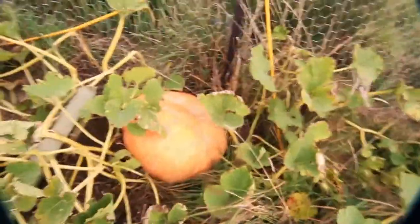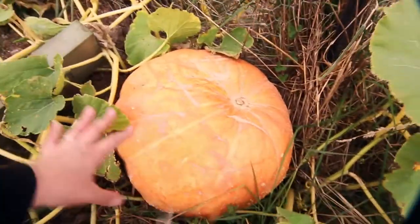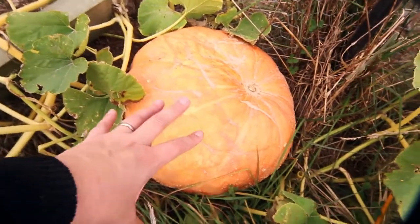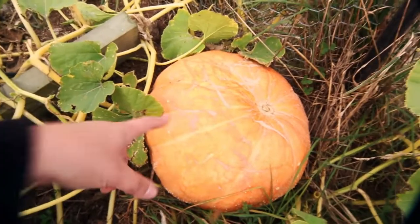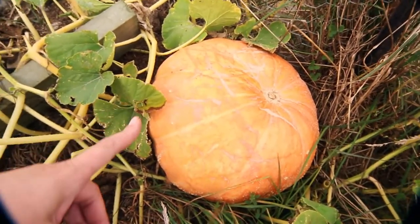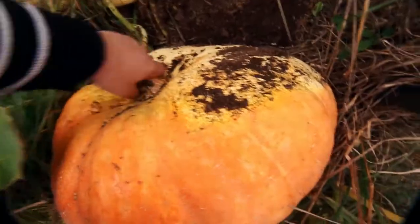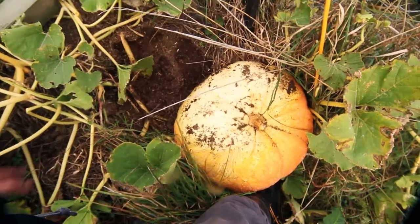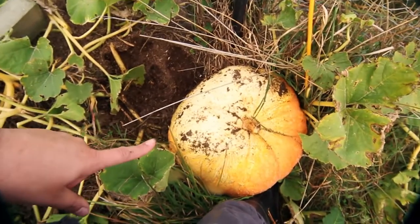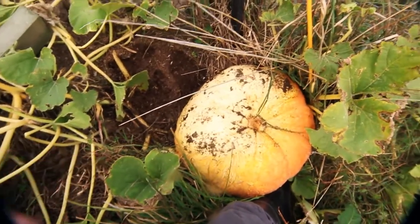This one down here is our magical giant one — it is absolutely huge. The variety is Atlantic Giant, I think that's what it's called. I planted about four plants and this is the only one that seems to have grown. However, it is huge, so we're going to see how much that one weighs as well. The main reason we planted it was for pumpkin carving — the homeschoolers want to carve one and a friend of mine desperately wanted a big one. Thankfully it hasn't disappointed and has given us a really nice big pumpkin to carve.